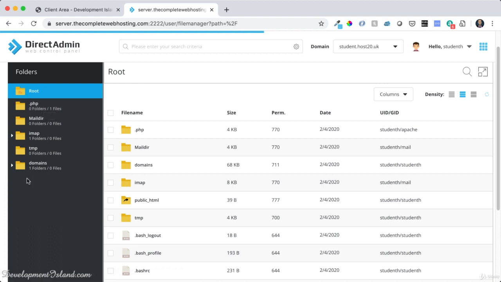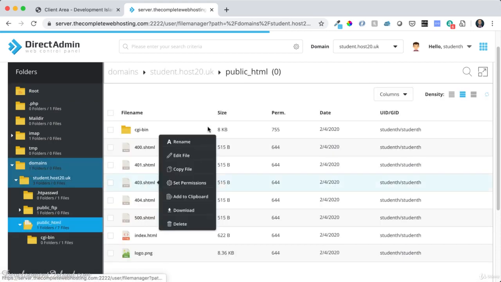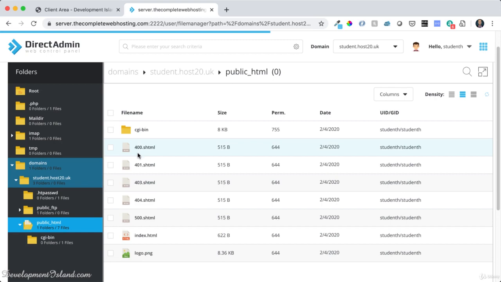So if I go to domains and then pick the domain that I chose earlier and then go to public HTML, this is the folder where I'm supposed to place all the files which I want to share with the world.